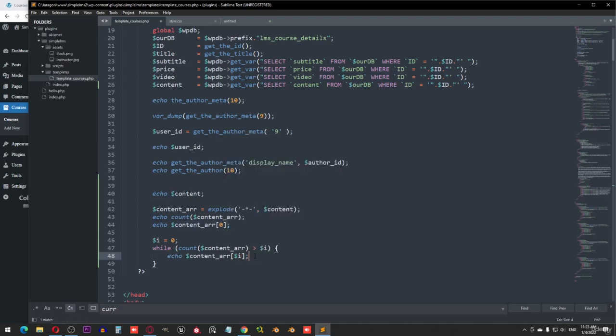But down below, it's gonna be going on an infinite loop. So what we need to do is to keep always incrementing that i by 1. So while the count of the array, which is 5, is bigger than 0, echo the content of 0 here. Then we add 1 to 0, which is 1.